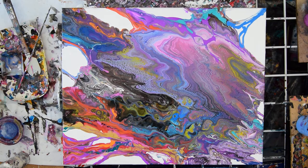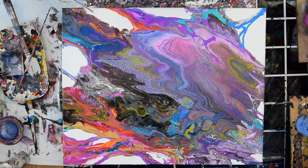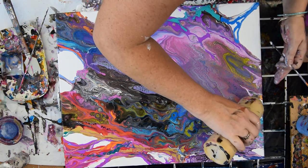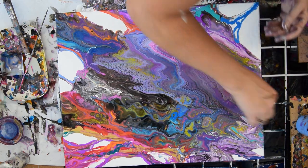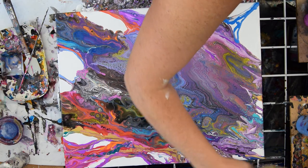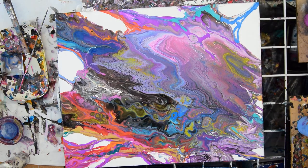I'm going to wipe my skewer off, though, because I want to pick up some of that excess orange up there. Bring it right down here to the edge. Let it run right over. And I'm not hating that. Like a little gold over here. We're going to run out of time. We got 2 minutes. So what that means to me is if I want to show you what the torch will do, I should do that now. And I'll check out whatever else I need to do after.